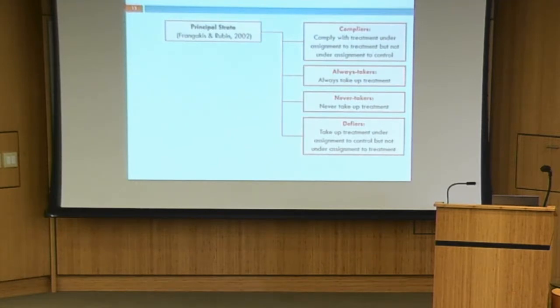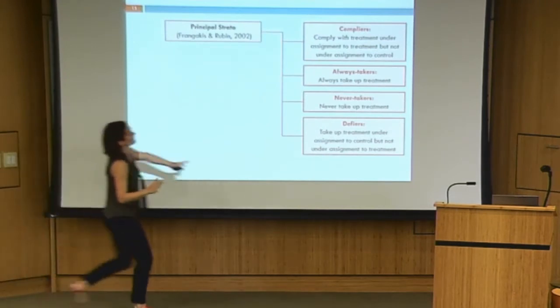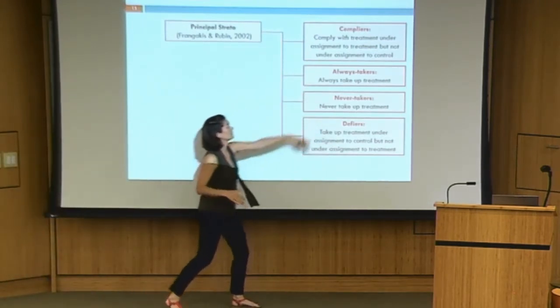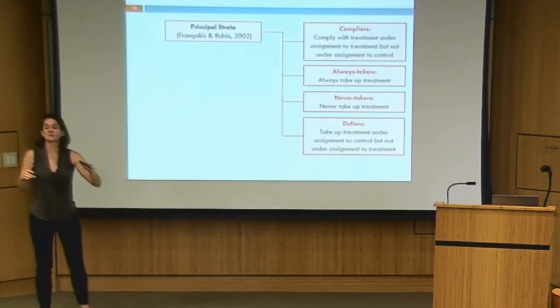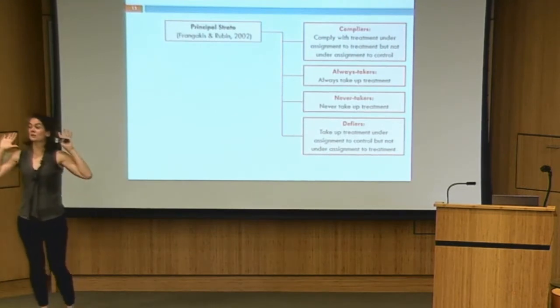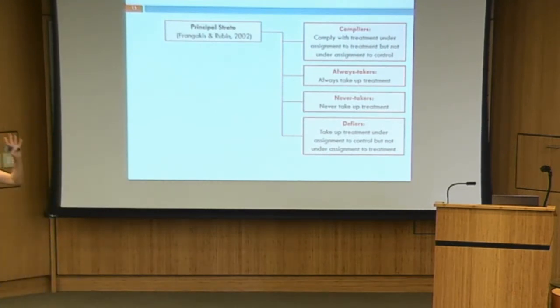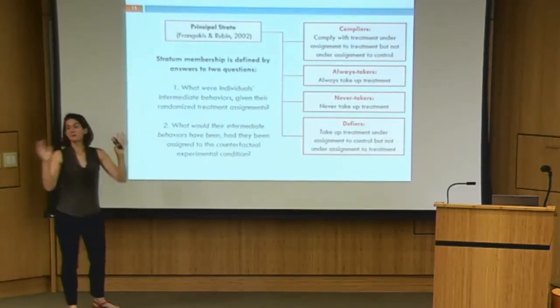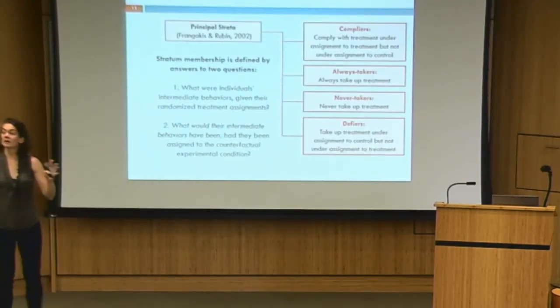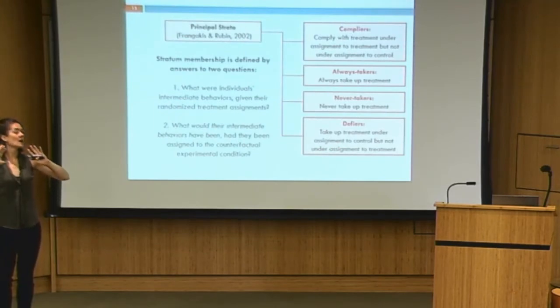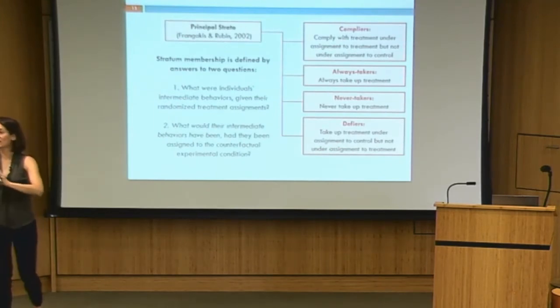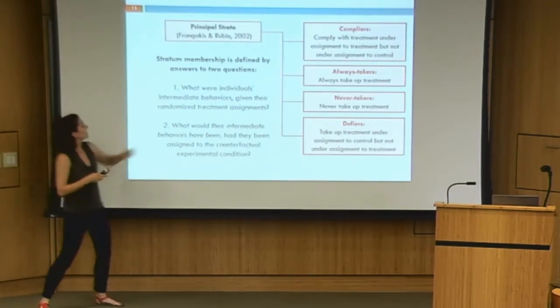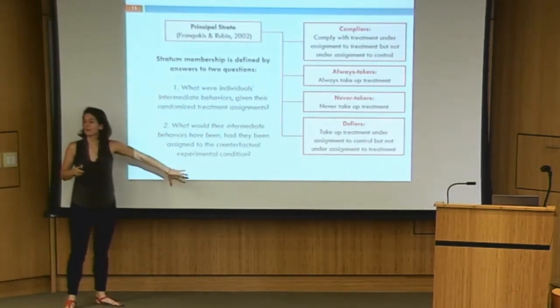Okay. So in the language of principal stratification, you've obviously had this vocabulary already. In the language of principal stratification, we're going to refer to those groups, even though they're latent, even though we can't know what everybody is, as our principal strata. And so very generally, when you use the principal stratification framework, you're going to define the groups that you care about with answers to these two different questions.